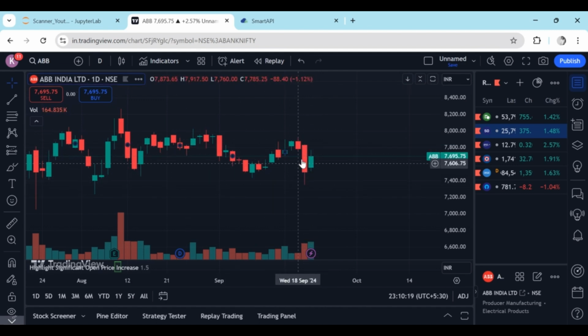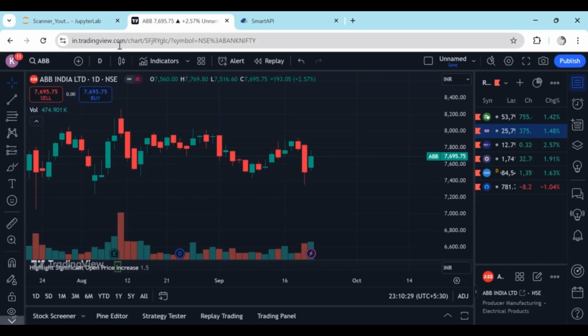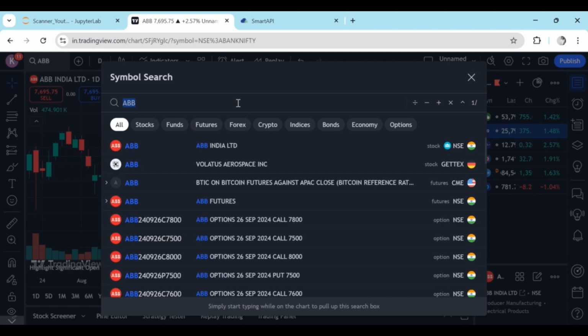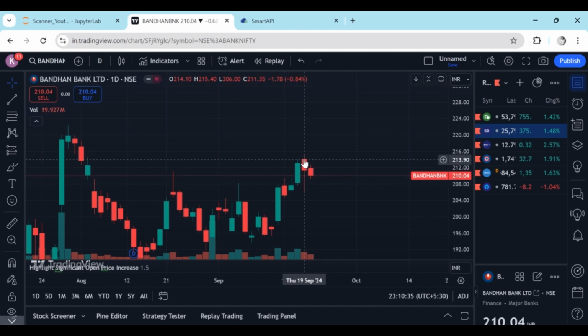This is the mother candle, and this particular inside candle is completely inside the mother candle. And let's also check Bandhan Bank. Even here, as you can see, this is the mother candle, and the complete high and low are well within the high and low of the mother candle.